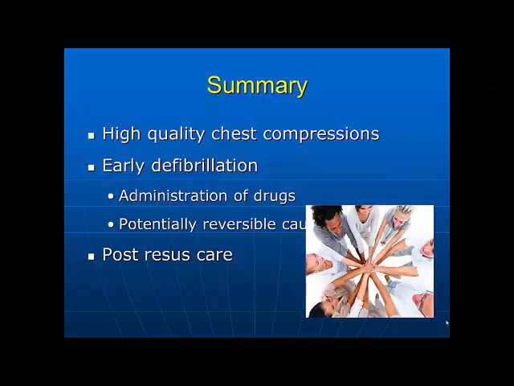The only thing I wanted to mention, which I forgot to mention earlier, is that once you've shocked the patient at the end of your 2 minutes of CPR, even if you see a potentially perfusing rhythm on the screen, you need to do your 2 minutes of chest compressions if they are tolerating it. This is to provide the myocardium with enough blood, oxygenated blood hopefully, for it to maintain and stay in this potentially perfusing rhythm. So there's no point feeling for a pulse immediately after shocking, even if you see, for example, a sinus rhythm. If the patient will let you, you need to continue your chest compressions for another 2 minutes to stabilize the myocardium before checking the rhythm again.